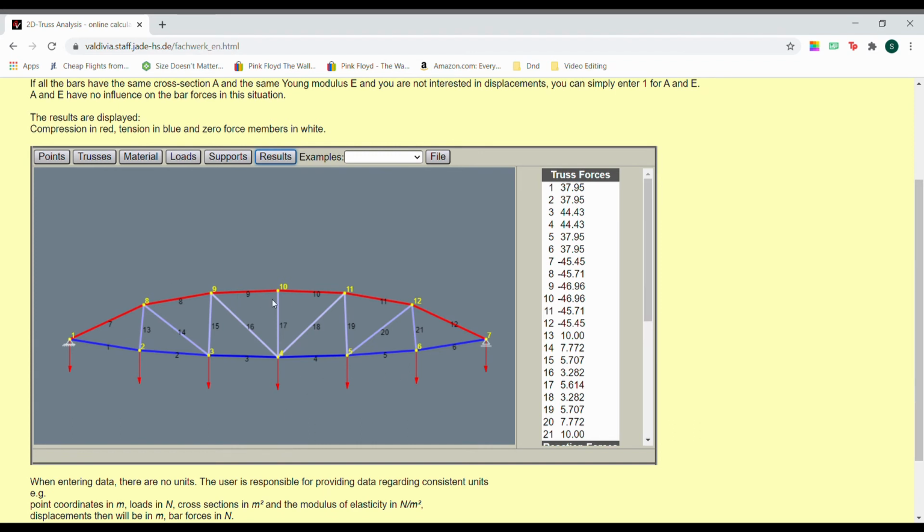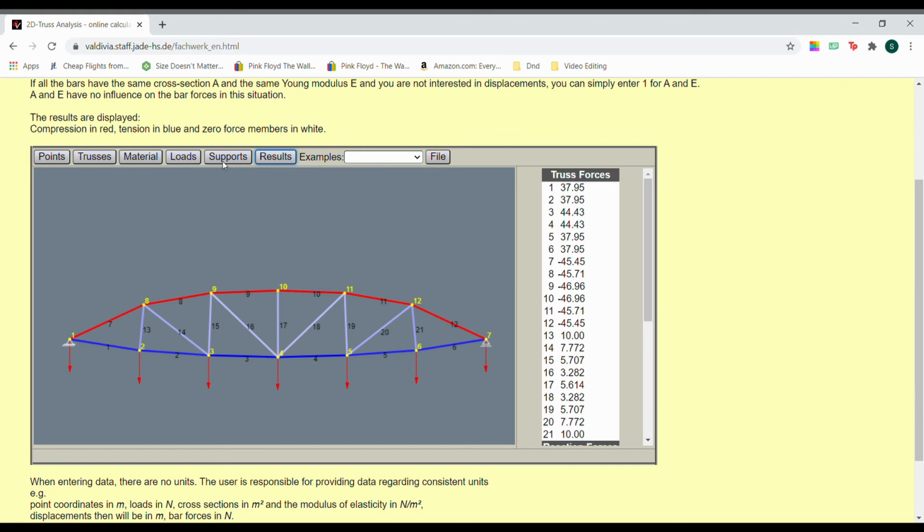So what this is telling us is, since it's in blue, this is going to be a tension member, and since this is in red, this is going to be a compression member. And then you can't see it too well in here, but these other ones will vary in gradient from red to white to blue. Zero force members, which means that there's no force at all in the bridge, are white. So it's basically showing us that almost all of our weight or all of our force is being held in these outer beams, which totally makes sense.